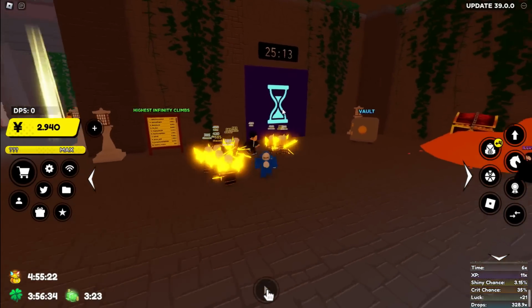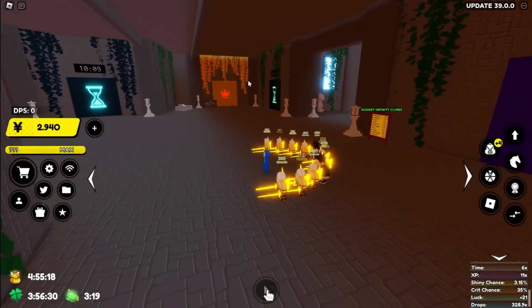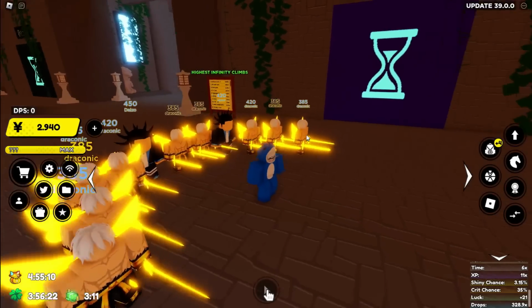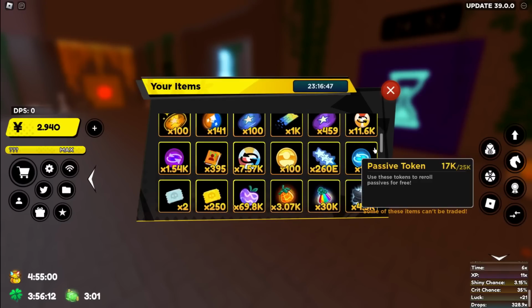So if you guys are wondering how to get rerolls, number 1 is going to be the Infinity Tower. Number 2 is going to be the dungeon. And number 3 is going to be the time chamber. You actually can pick up rerolls in the time chamber. You don't really see them spawning. It's just one normal reroll. You can't even get Requiem rerolls or Summer rerolls or anything like that. You can only get normal rerolls like the passive tokens.